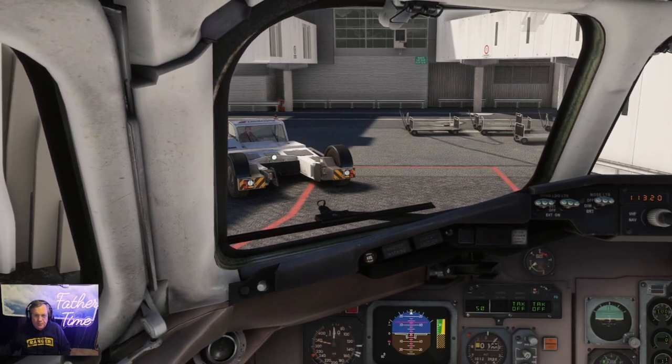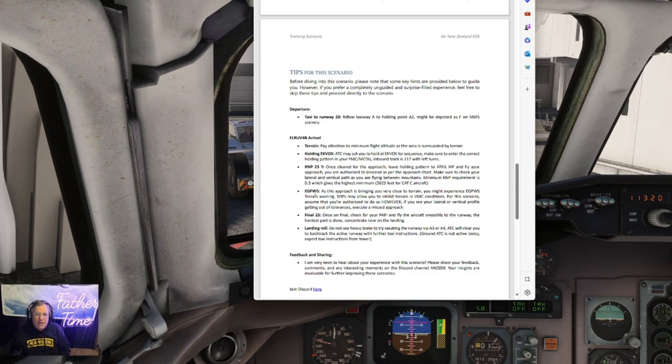I digress. Had a pre-brief on a lot of this. Once clear for the approach, leave holding pattern. Oh, we might have to hold. Inbound track, left-hand turns. And very close to terrain, might experience EPWS.